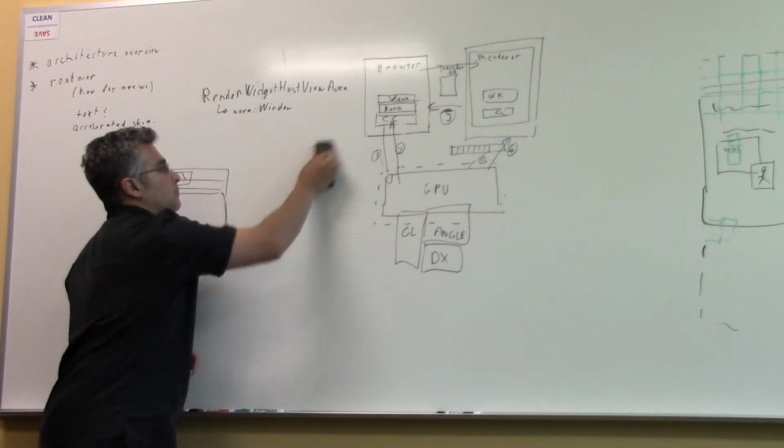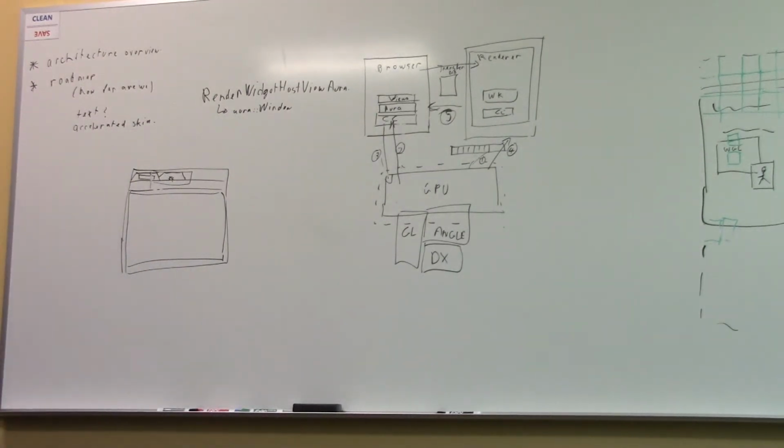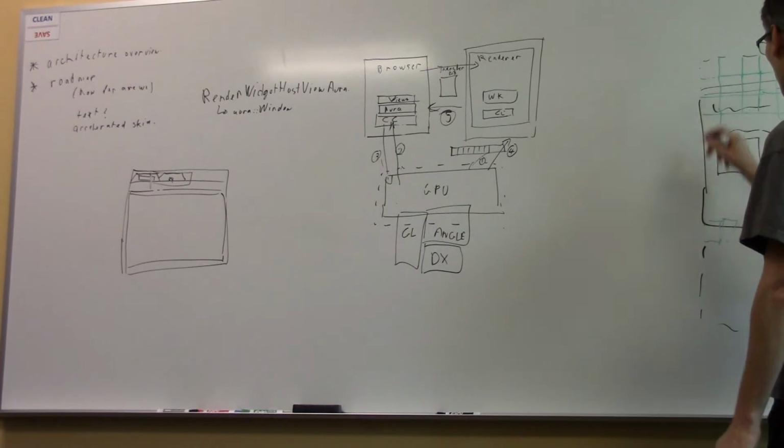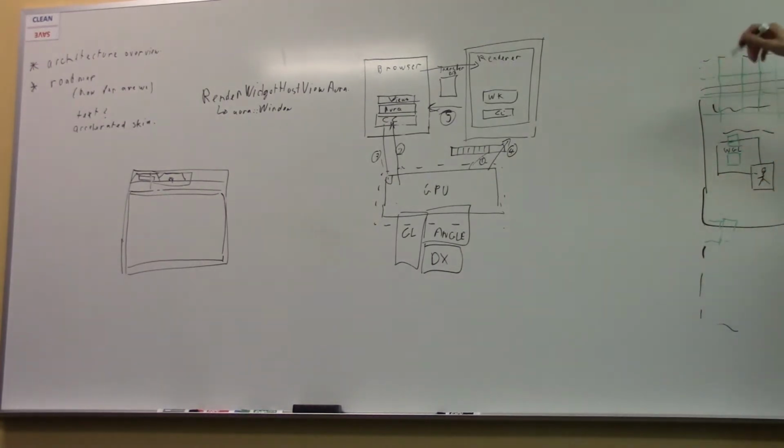So if there are painting issues, is there any built-in debugging code which dumps the damage and stuff? Mostly what we use at this point is tracing. We're trying to increase the data that we surface there. There are a few in the DevTools in the browser. There are some flags where you can have the compositor show the layer borders. It's basically going to show a rect with a given color around every one of the layers. In the case of a tile layer, it's going to show you the tiles.